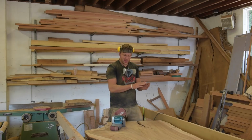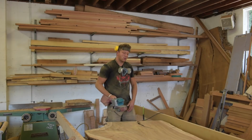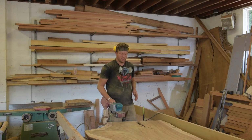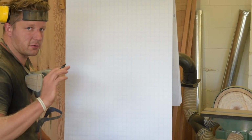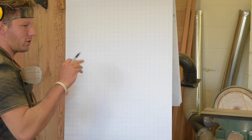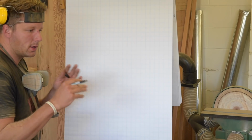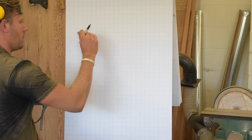And you'll know when you've taken out all the scratches from the other direction, because you'll see it on the wood. And then I'll do a final pass running with the grain and smooth out that last scratch pattern. So that way you're taking down more material. So I'm briefly going to explain to you guys how this works, and this works on so many different dynamics. When it comes to tool sharpening, it's the same process, and it's about understanding what's going on at a microscopic level.